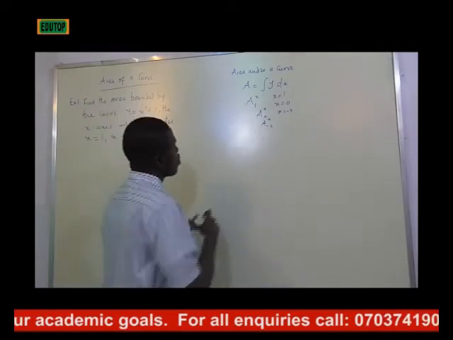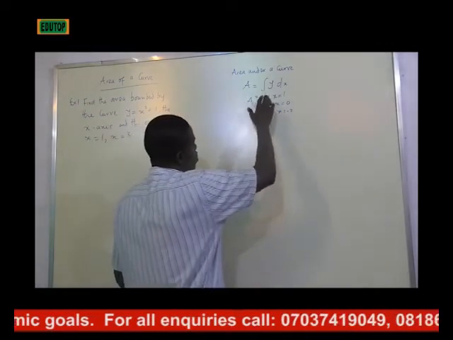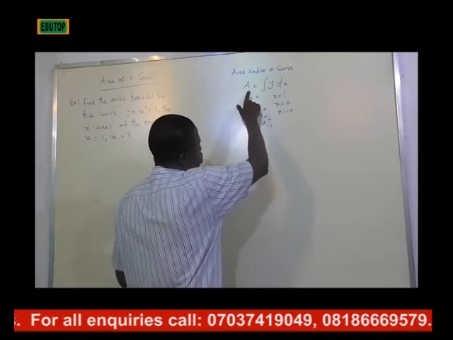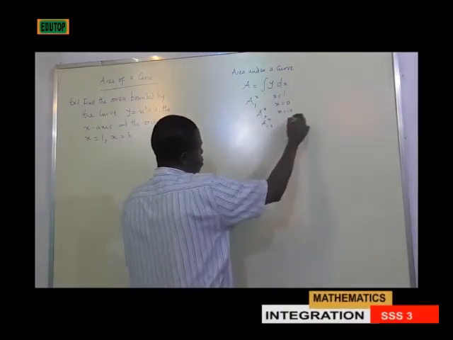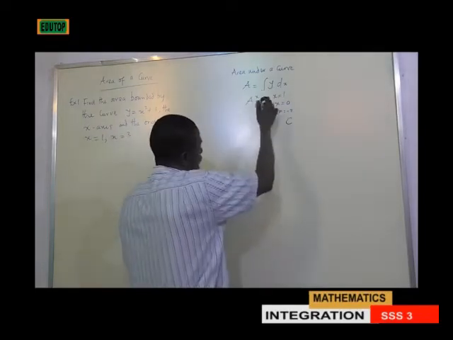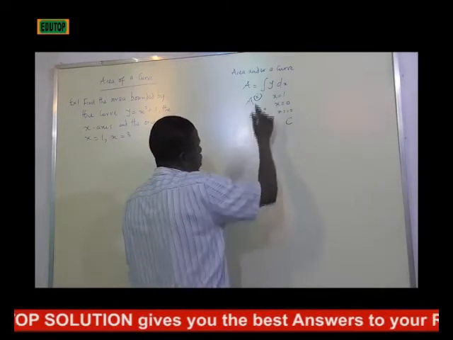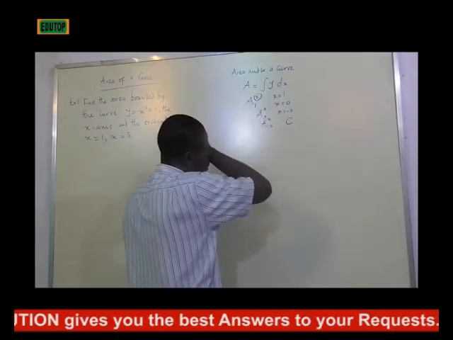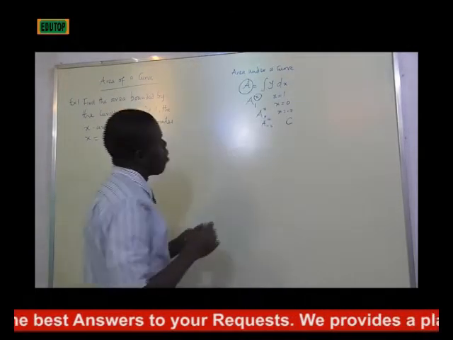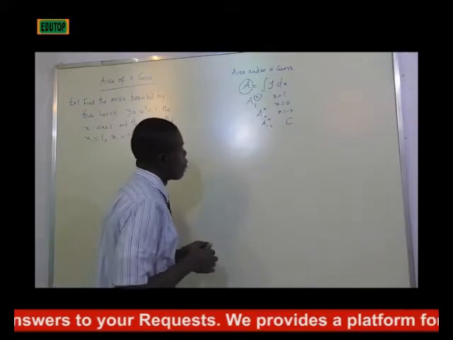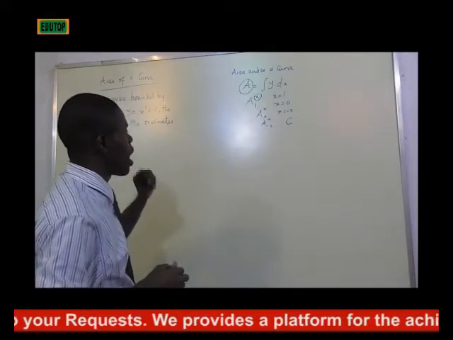So what we are going to do at that point, having resolved A equals 0 and the first ordinate value of x, where we determine our c constant, then we will now substitute the second value of the ordinate of x into the equation to determine the area under that particular curve, and that will now give us the area under that particular curve.